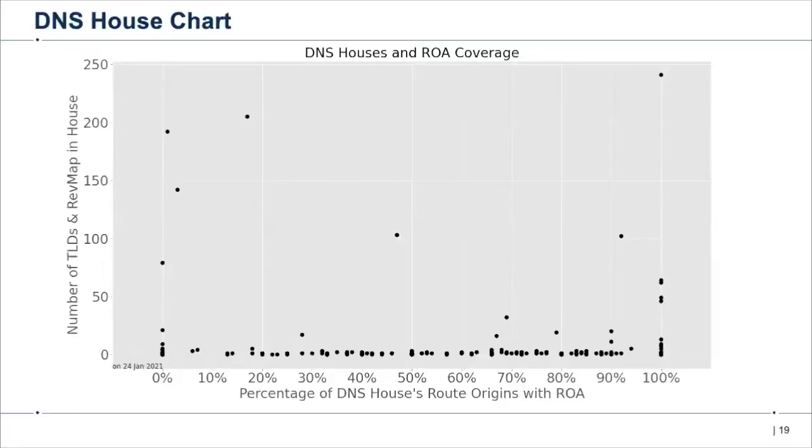So I took my DNS houses and bucketed up all of the route information I have in the DNS core, and I made this plot. This plot shows on the bottom from 0 to 100% how far someone has rolled out ROA, meaning that if they're in the 100% column, every route advertisement has a ROA covering it. 0% on the left-hand side means they haven't started doing anything about it. The height of the dot is how many TLDs they run.